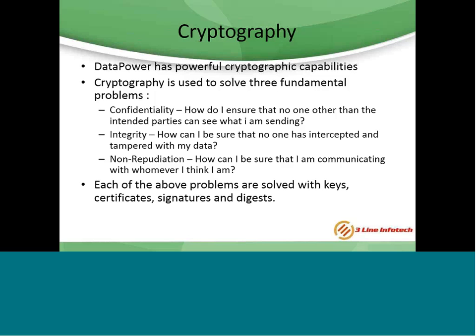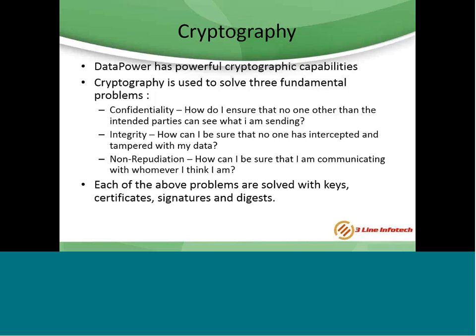If I say integrity, it means no one intercepts or changes my data. My client is sending a message to the server, and I want to make sure no one is tampering with or changing my message. That's why that comes under cryptographic tools. Then there is non-repudiation, which is also one of the features of cryptography.